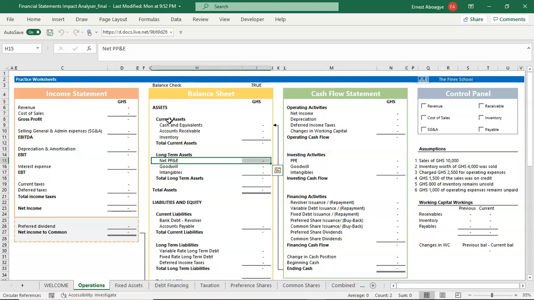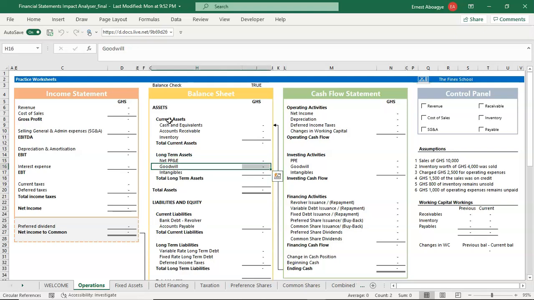Net PPE is the value of all fixed assets held by the business. So if the business buys a building, they buy a car, they buy all the Sobolo mixing machines and the rest, the value of it is kept here. Now, as the assets are being used over and over, their depreciation is deducted from the value of the assets, and that's why we get the net PPE. So the net is just the accumulated depreciation that has been deducted from the value of the assets.